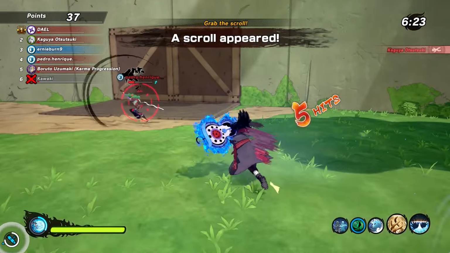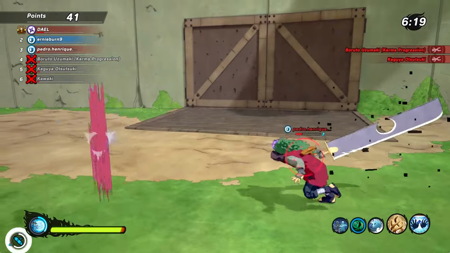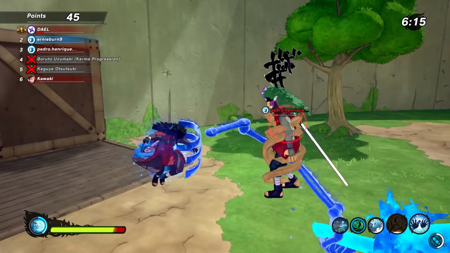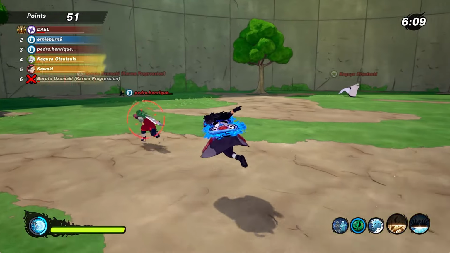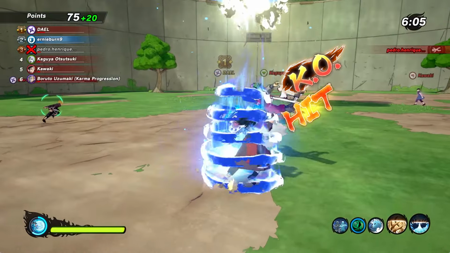Come on. What you about to do, gang? Oh, you trying to hit me. Okay. All right. Say that, bro. What? How did I miss? That's Susanoo missed. What's up, bro? Where you going? Nah. Come here. All right, there we go.